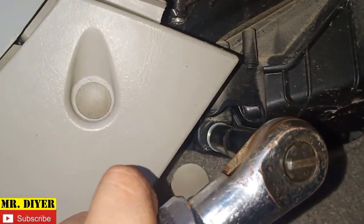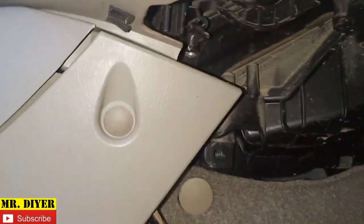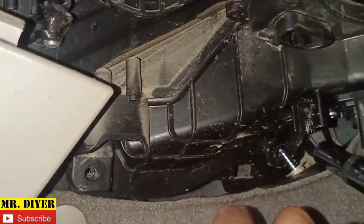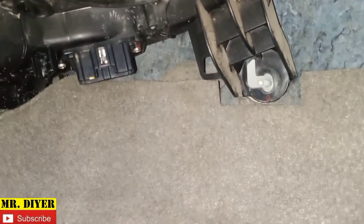Okay, that's out. Let's remove this one. Air tools really make our lives much easier. Now, if you have been following me, see, 2 years ago, this vehicle was flooded. As you can see, there are still remnants of that mud. The water was actually somewhere around here, okay?